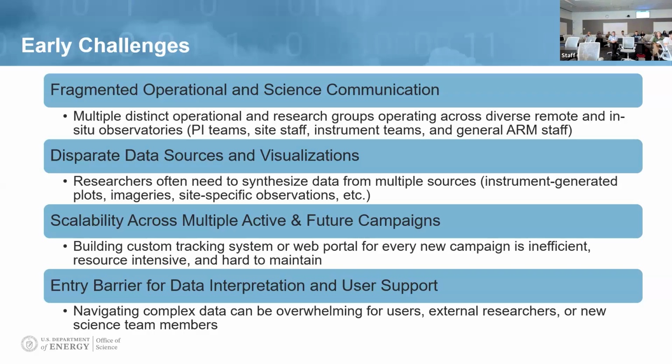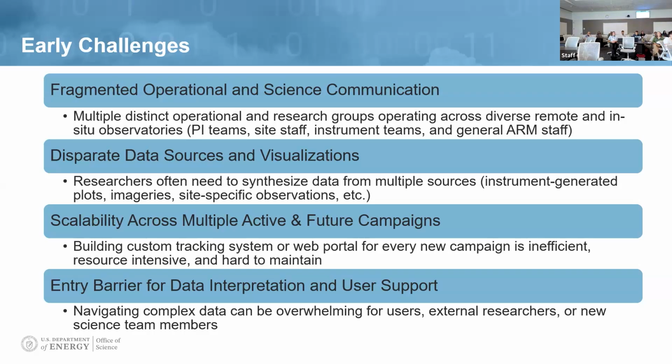And then scalability. Campaigns are not going to stop. They're just going to keep happening. How do we make this reusable in a way that makes an impact, so we don't have to put more effort into creating this for every campaign, which is inefficient? We want to make something that is not hard to maintain and not resource intensive. And at the end, there's also the barrier for the user community. Once they get into a platform, there is always this entry barrier for data interpretation and things like that.